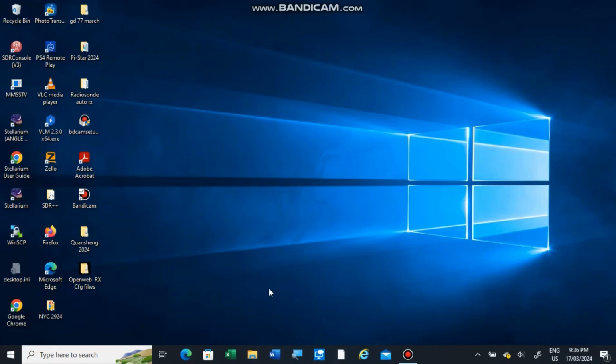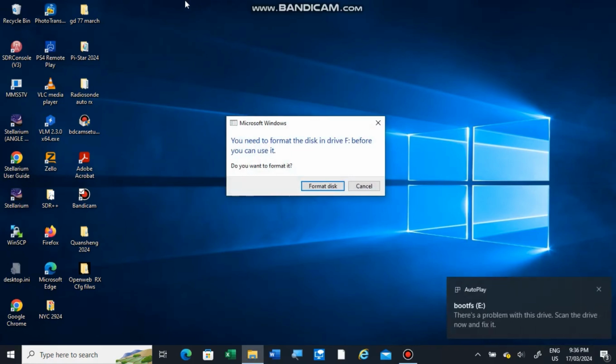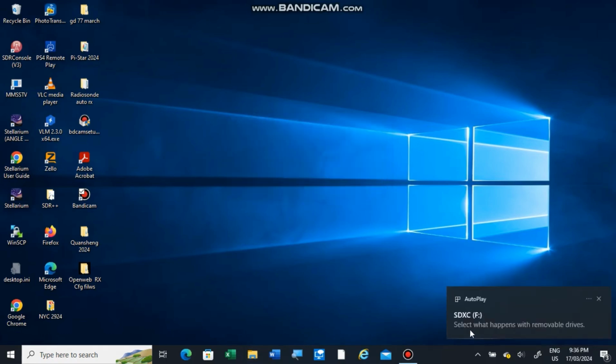Okay, so this video is going to be on how to recover an SD card. Say you just want to format the card to use it again to do another Raspberry Pi image. So put it into your SD card reader, and if it's already got a Raspberry Pi image on it, it's going to open up. It's going to ask you to format this disk, but you don't want to do that because it should have a boot drive on the SD card already.